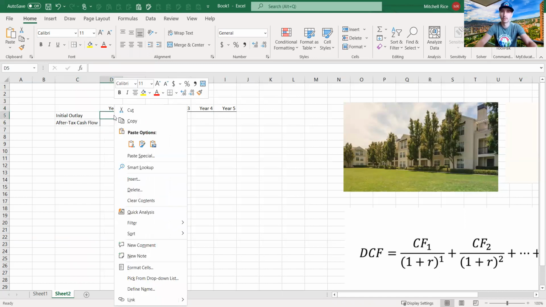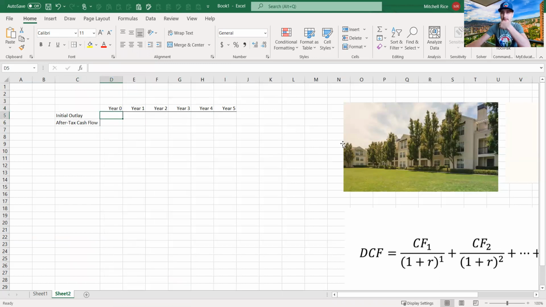Okay, so we want to buy this complex. Let's say there's 50 units. Let's do -50. We want to show this as a cash outflow, so we're paying money. Let's say we can get each unit at $270,000, and then we'll have an LTV of 70% on this. So the lender is going to put up 70% of the debt. So let's assume that 30% of the cost is going to be equity.